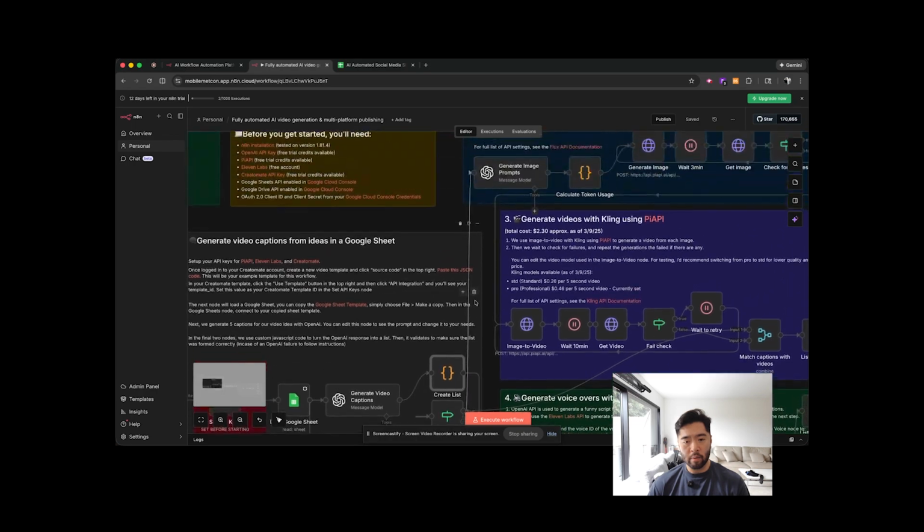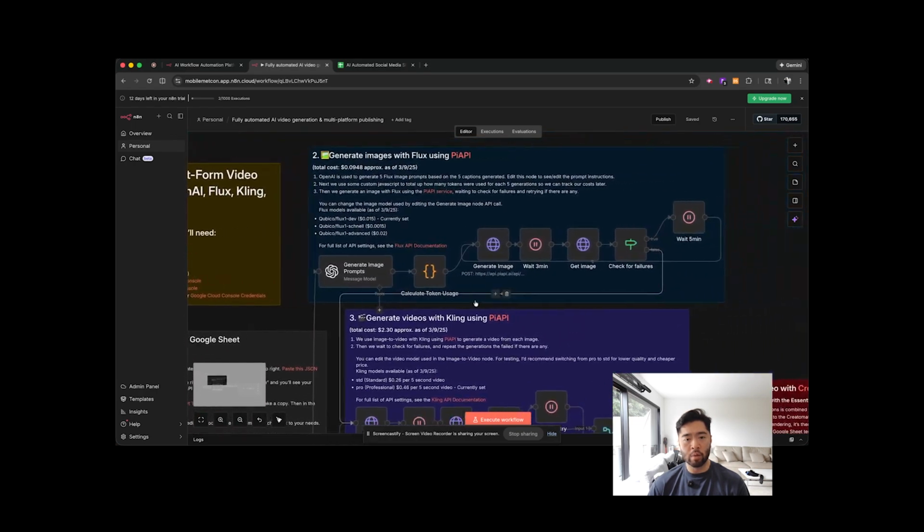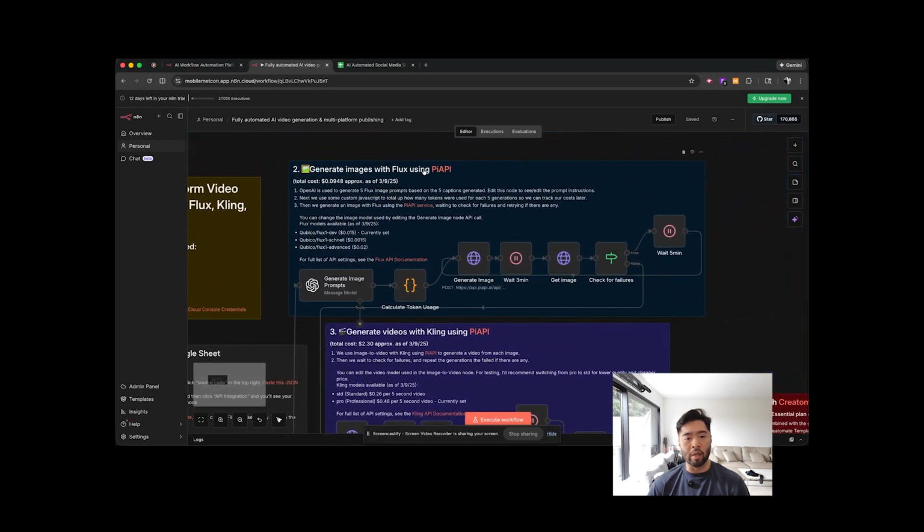Then it goes into, it uses PI API, which I found out is a company that was created in Hong Kong. And then it uses this API as a middleman to then use an application called Flux.